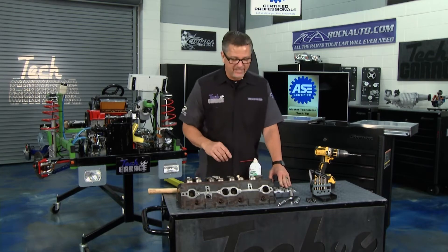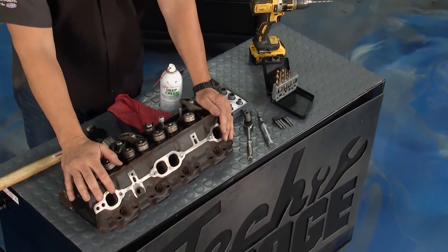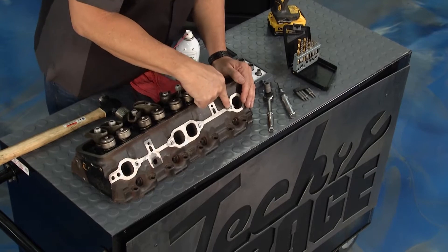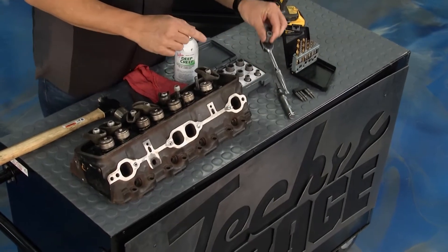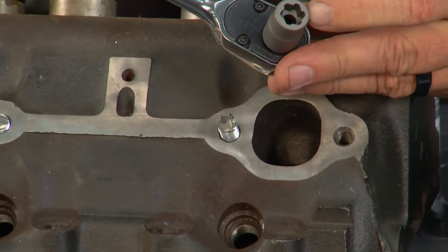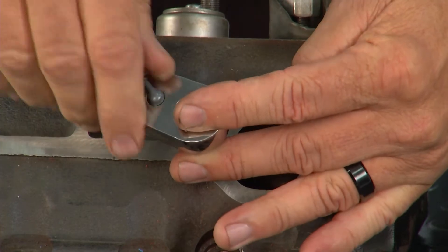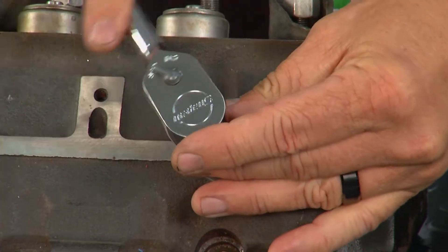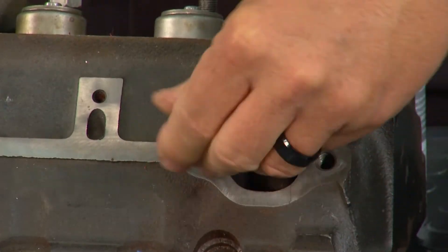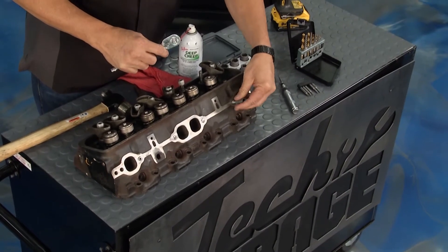Let me show them to you in action. Here are a couple of bolt scenarios broken off in the head — not rusted or cooked, just for demonstration. We get the extractor, and instead of vice grips, this has a ratcheting mechanism that actually grabs the bolt. Start turning it and it grabs the bolt — pop it off and unscrew it right out. It's got a hold on that bolt and out it comes.